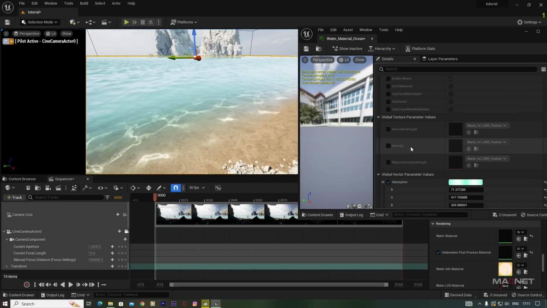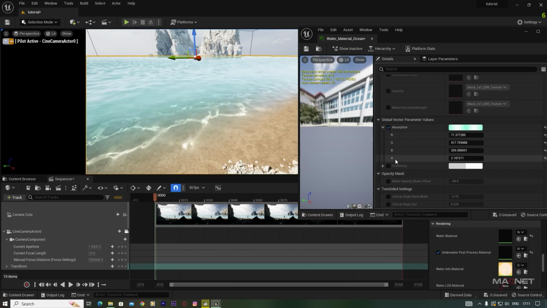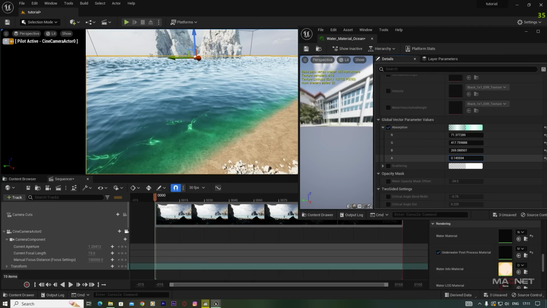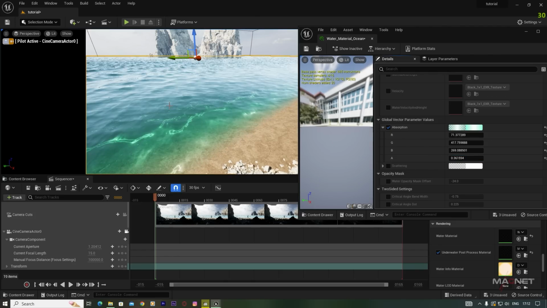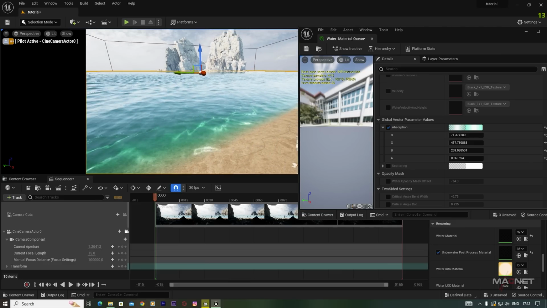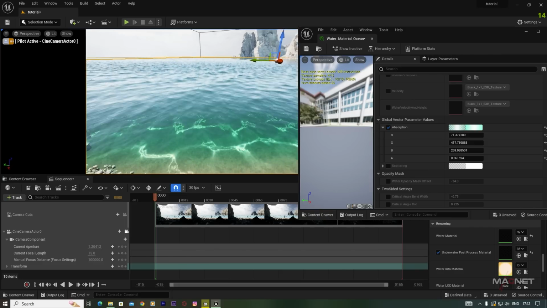And then we go down here, and here are the color settings. So we go to this alpha, and if you decrease this alpha you can see the change we made looks something like this. I think this looks nicer than the previous settings.